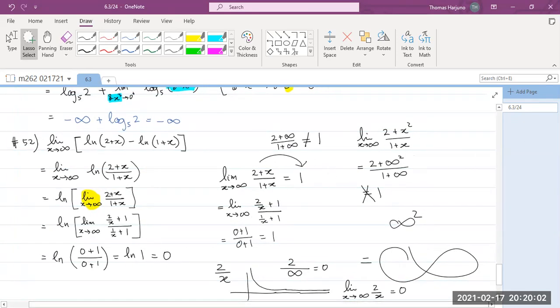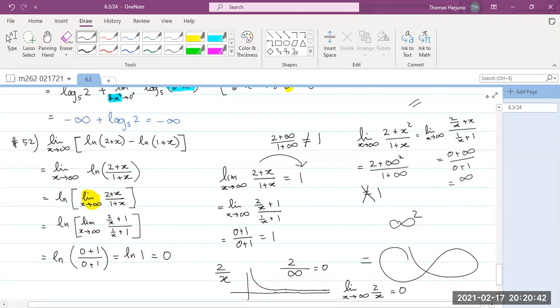So the proper way to do this question is dividing by x squared. Limit x goes to infinity of... Always the highest exponent. There are different ways to actually do that. But in this case, if you divide by x, you will get this, which I don't really like because you will have 0 plus infinity over 0 plus 1, which is infinity over 1, which is just infinity, which is the answer.